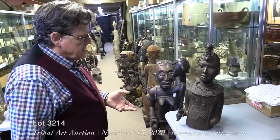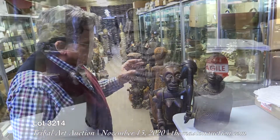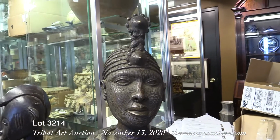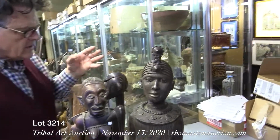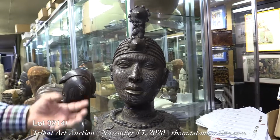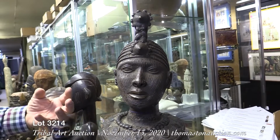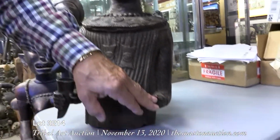One of my favorite pieces that came into us from a private collection in Vermont is this very rare, large, hollow cast bronze image of an African queen. What's really interesting about this piece is that it's 19th century. Here is this culture of people in the middle of the jungle formulating this sand cast, finely detailed bronze of their queen. This particular queen was known when she was young to have had her left hand cut off by thieves.